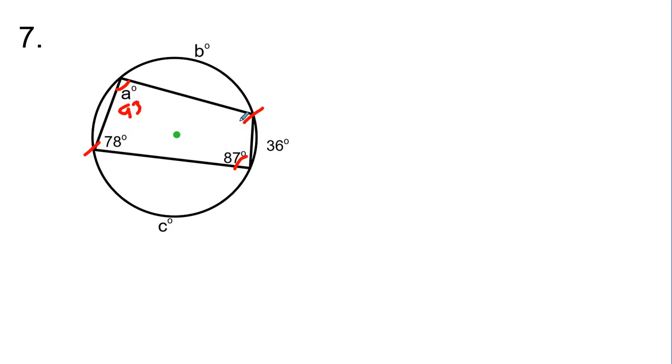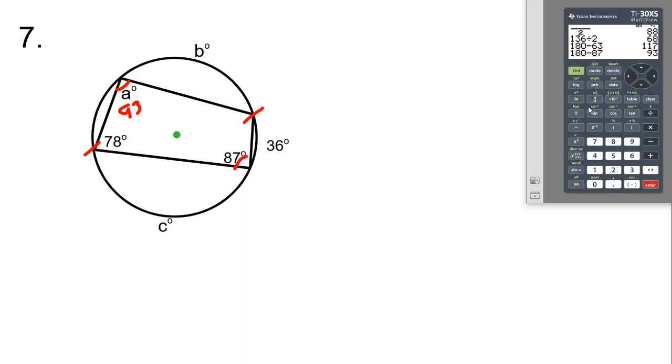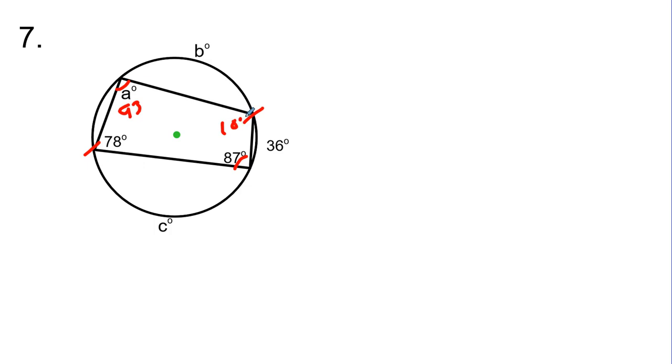Well, we can find the missing inscribed angle here by using what we know about quadrilaterals, which is that they add up to 360. So you can add all those together if you'd like and subtract them from 360. So I'm going to do 78 plus 87 plus 93. Okay, and then I'm going to subtract that from 360. So 360 minus 258, which will leave us with 102 degrees. So this missing angle here would be 102. Do we actually even need that one? No, my bad.